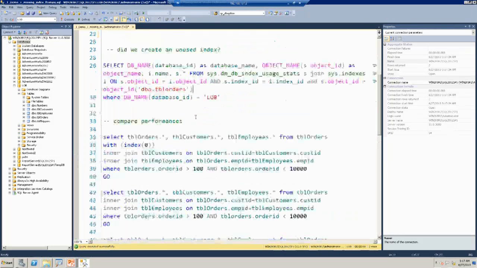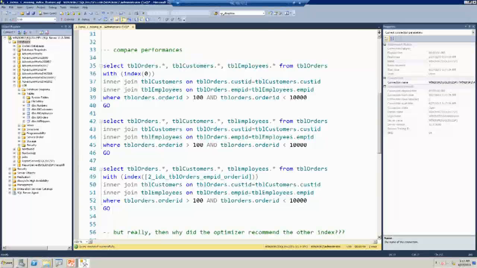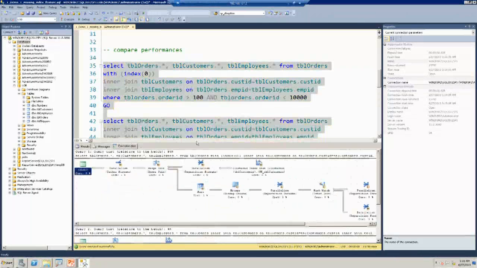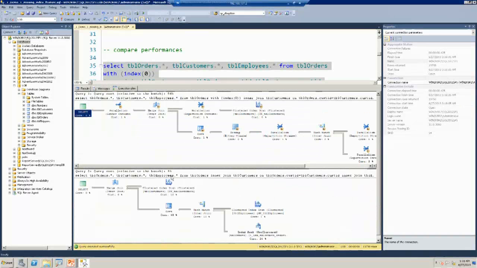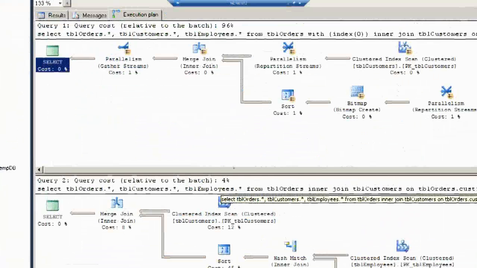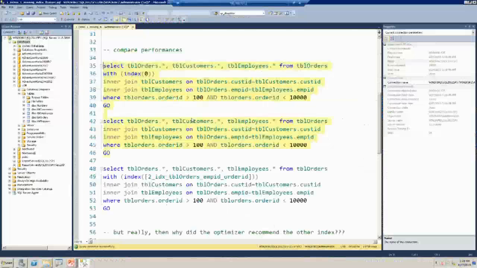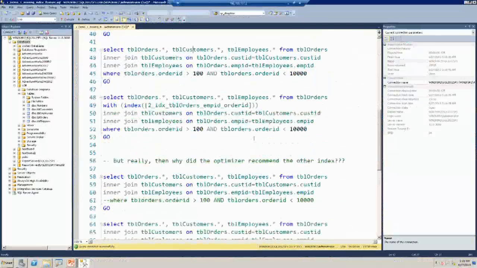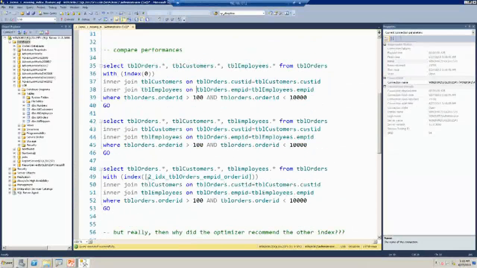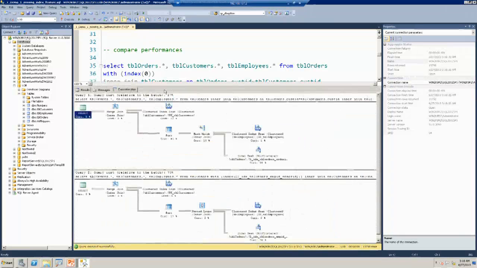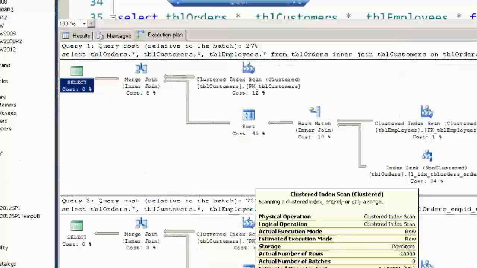And the performance difference is also pretty evident if I compare the table scan versus the first index. Let the optimizer choose what it wants. You can clearly see a difference of 96% versus 4%, a huge performance difference between table scan and the first index. But if I compare the first index and the second index, so I put a hint here, forcing the optimizer to use the second index, and when I compare their performance, you can clearly see a performance difference of 27% versus 73%. Which means if the optimizer was actually using the second index, it would have been a lot more expensive from the efficiency of the plan perspective.